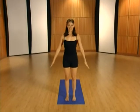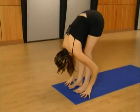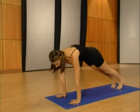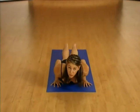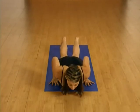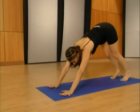Exhale, release. Okay, now we're going to add the last piece of the puzzle. Sweep the arms up, inhaling. Exhale, swan dive, fold forward. Look forward, heart forward as you inhale, and step back to plank pose, top of a push-up. Look forward as you inhale, and make sure to keep those elbows in as you lower yourself to the floor. Uncurl the toes, and then again as you take cobra, really use your leg muscles. Exhale, release. On your hands and knees, inhaling, exhale back to downward facing dog.